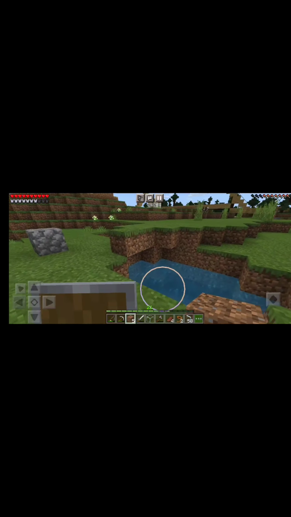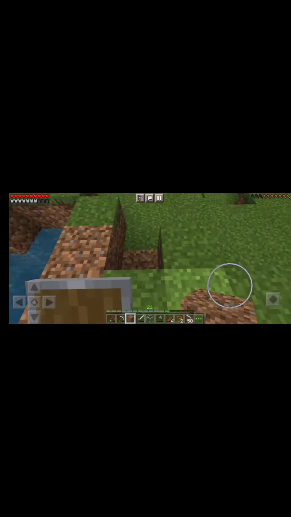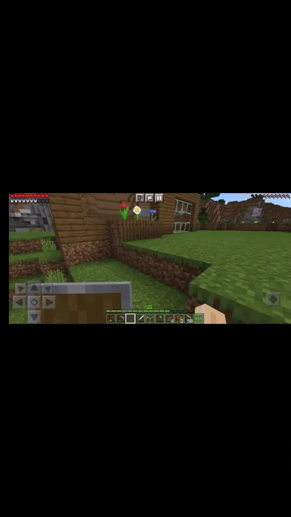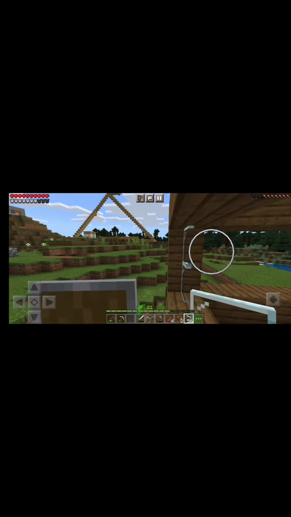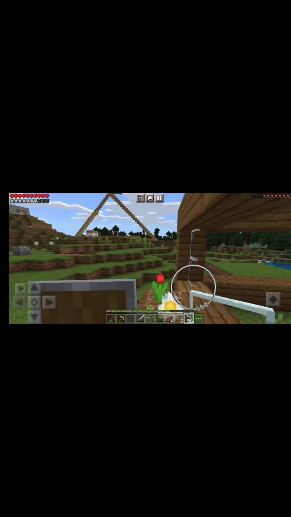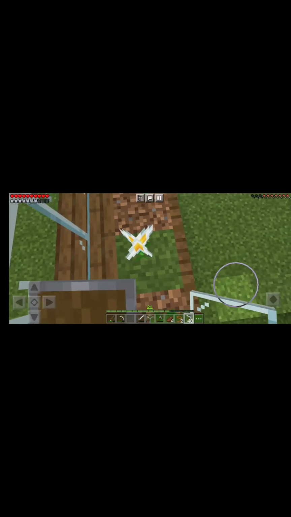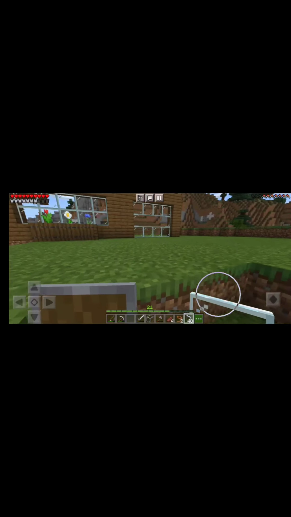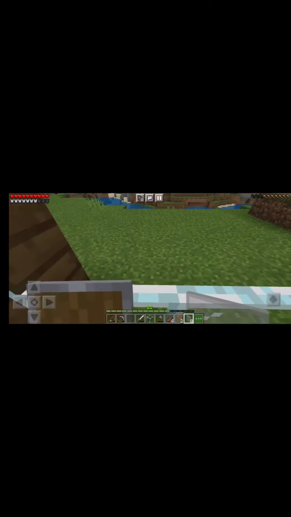There we go. Let's patch this up a bit. We don't want this. Alright. Okay, good, we're clear. Now, what we're gonna do is use this, make this look fancy. Alright, let's see how it looks. Okay, that looks good. Now, what we're gonna do next, use glass pane.